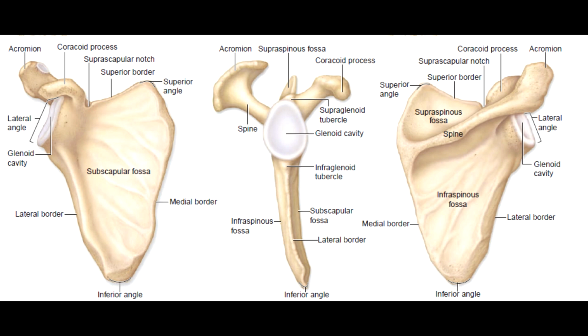So starting off, we have our first little view here, which is the right scapula on an anterior view. And so we're going to have a look at it. What's interesting about the scapula is that quite a lot of the surface area is just flat and generally featureless. Well, this is because if you think about how many muscles attach to the scapula or have muscles around them. Obviously, the muscles that attach to the scapula are the muscles of the rotator cuff.